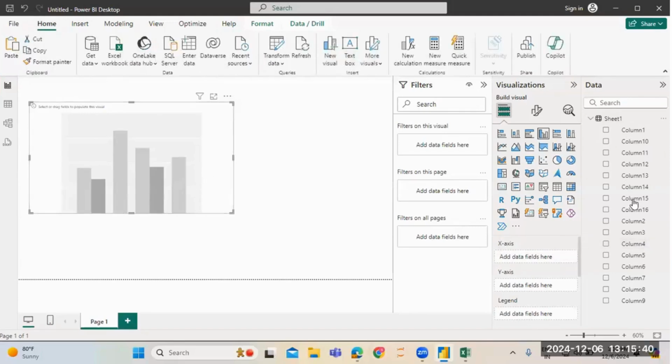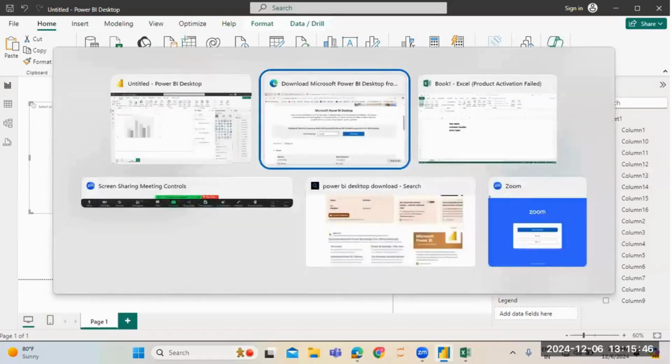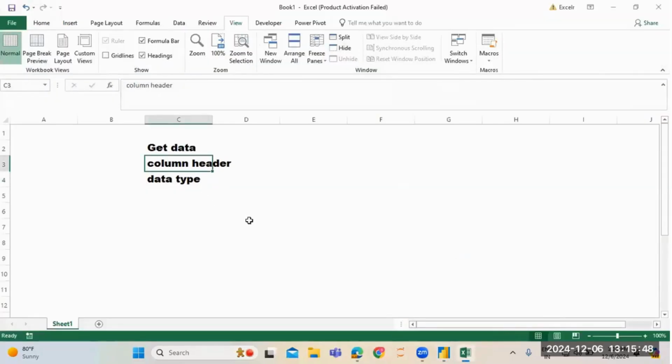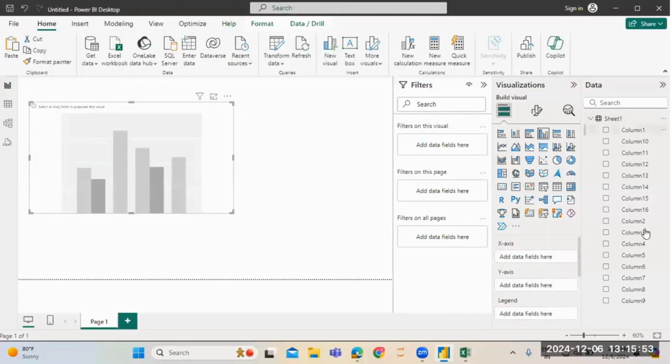So for that, if you want to go back, now I want to modify this. What is missing here? Header. Headers. That is the reason I said the first important part is the column header. Got the point now? Why it is important? Because you are not seeing this.